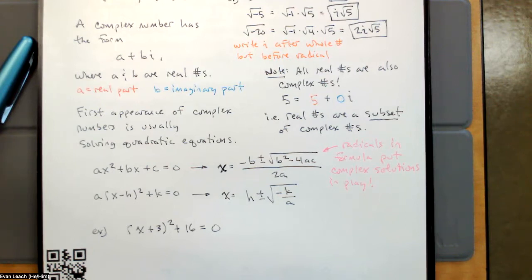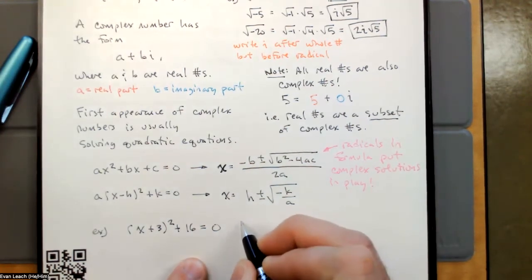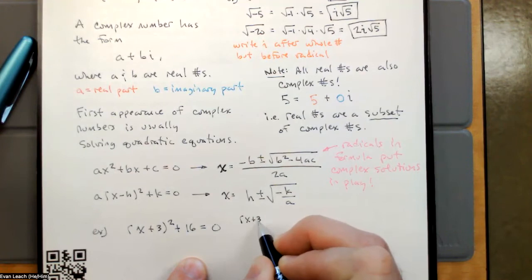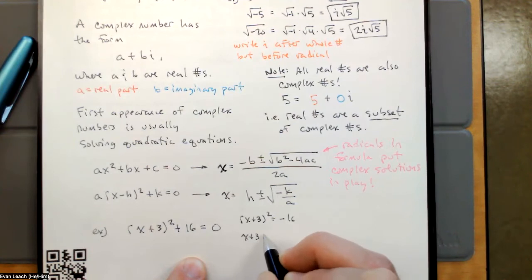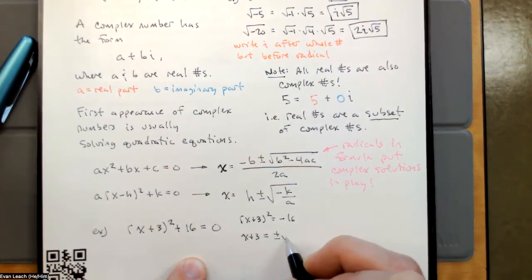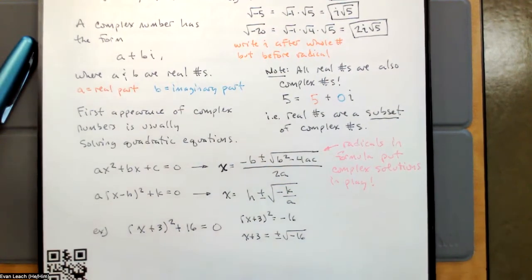So if we have x plus 3, or the square of the sum of x and 3, plus 16 equals 0. It's in vertex form because I didn't want to bother completing the square, and I definitely didn't want to use the quadratic formula. But the first thing that we do is we subtract 16, and then we try to take the square root of both sides, and that's where the radicals show up. So in solving, the first thing that we would do is say x plus 3 squared is equal to negative 16. So x plus 3 is plus or minus the square root of negative 16. And so here's where the complex numbers have showed up.